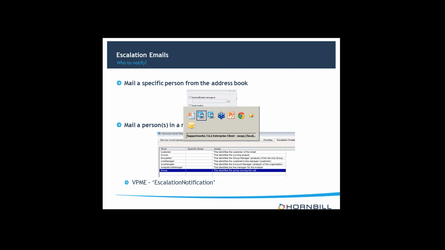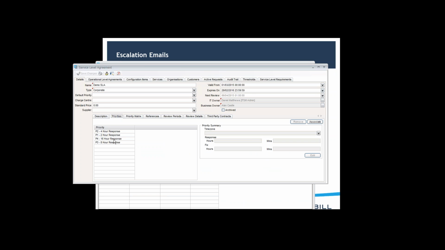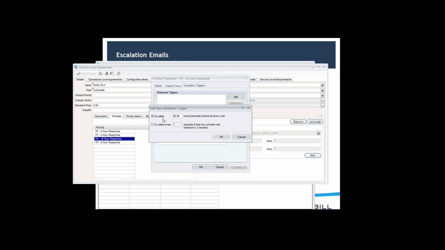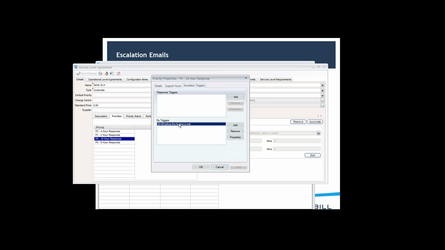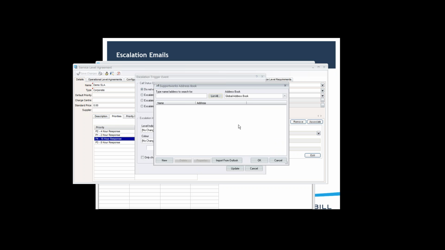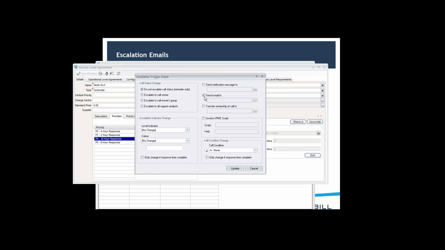If we have a look at that in our P4 that we've just created, and look at our escalation triggers, we can create one of those here. We'll maybe do it halfway through. We can create an escalation 40 hours before the fix is needed. We could send an individual email to a person, so this person would always get notified.